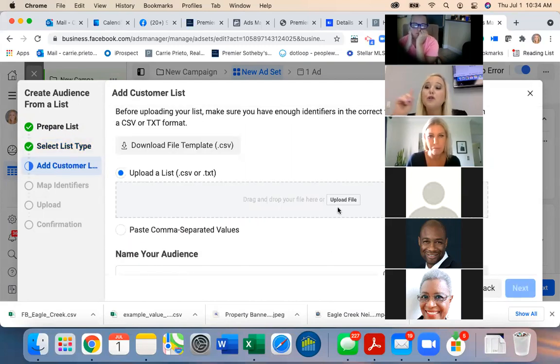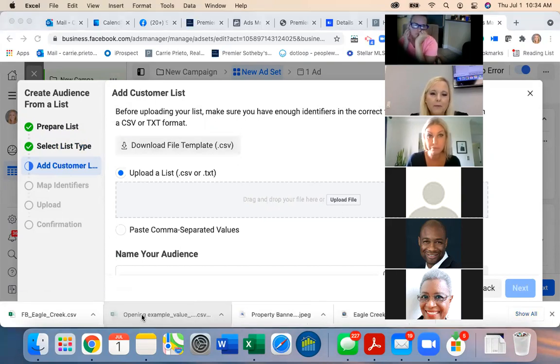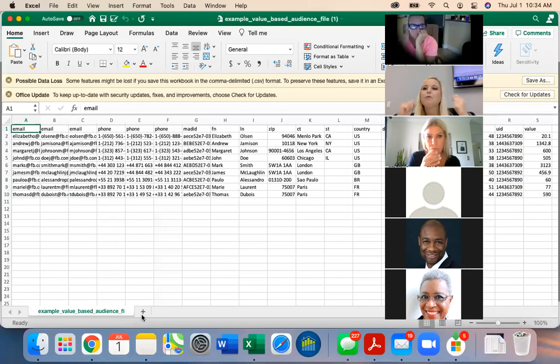But before you do that, you want to download this template. So I'm going to take a quick peek. And this is the template. This is what you're going to download. The reason you need to do this is because you've got to prepare the spreadsheet before you upload it. You can't just take it right out of Remind and send it up there. Nothing will match. And then you're going to have an issue where you won't be able to find any of these people.